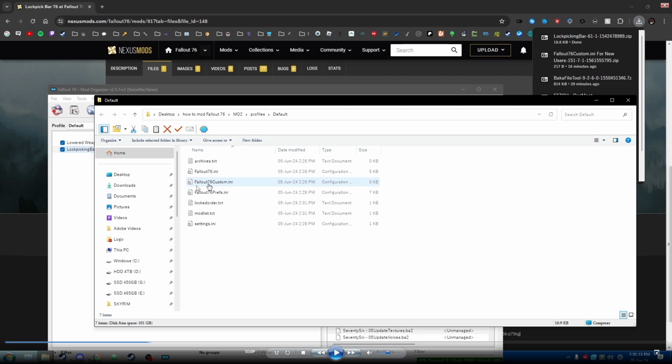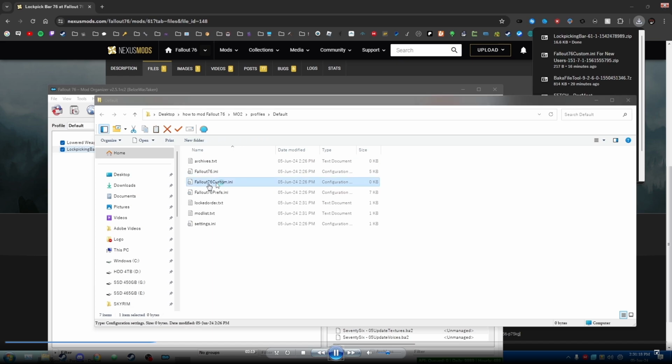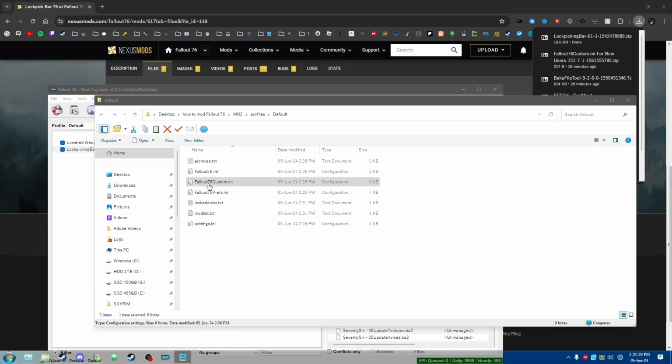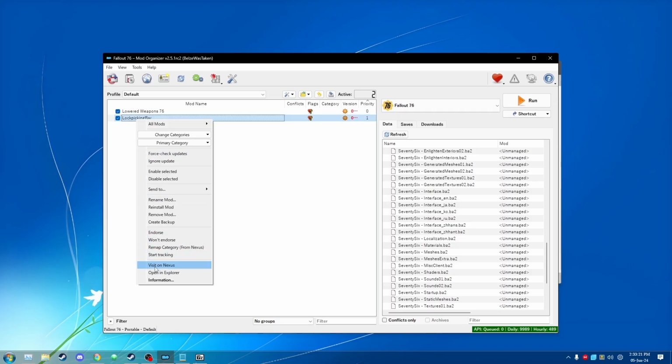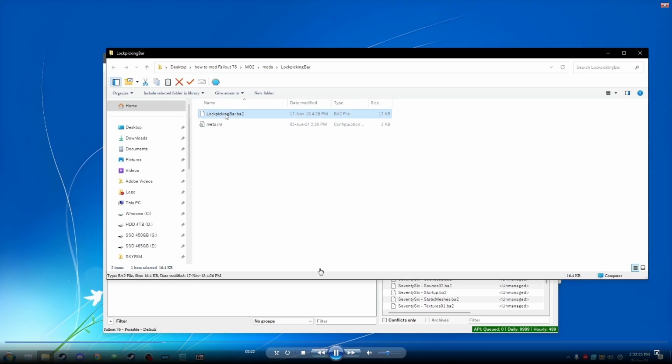Otherwise, it's gonna overwrite, and it's gonna be a mess for me. So, go to Documents, My Games, Fallout 76, you find Fallout 76 Custom ini, and you paste, one second, you basically need to paste the thing I showed here.